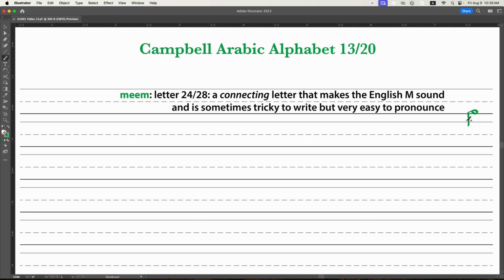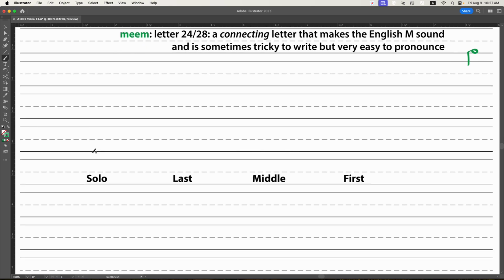In printing, especially fancy printing, it will often be written just like a little tab, and sometimes it's really hard to tell that it's a meme, especially at first for new students. So if you ever are reading a printed text and you see something and you're like, what the heck letter is that? The answer is nearly always meme. So forewarned is forearmed.